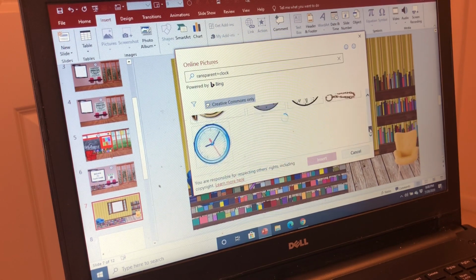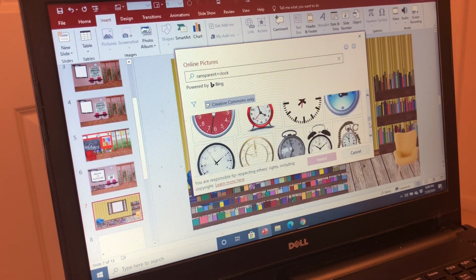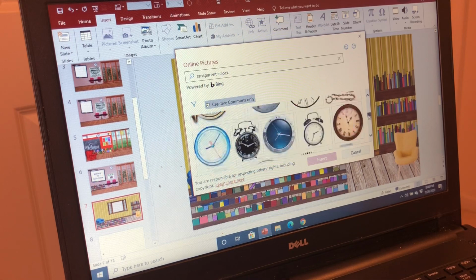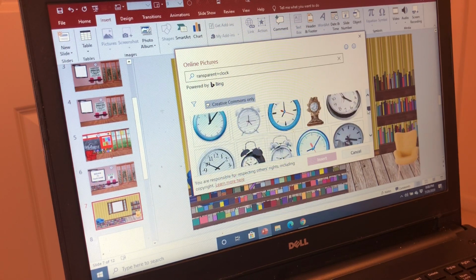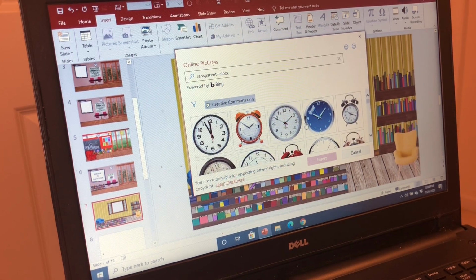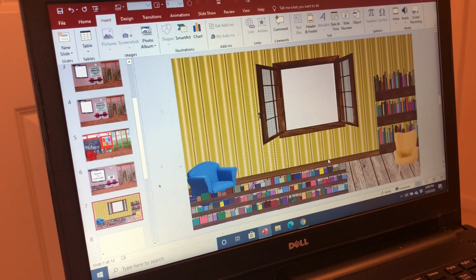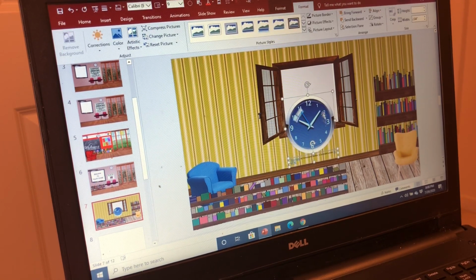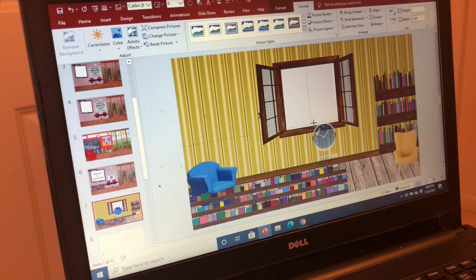It doesn't even really matter what clock you choose, just something that suits your eye. I'm gonna do a blue clock, and I'm gonna insert it. You can see now it's transparent. I'm gonna make it smaller.